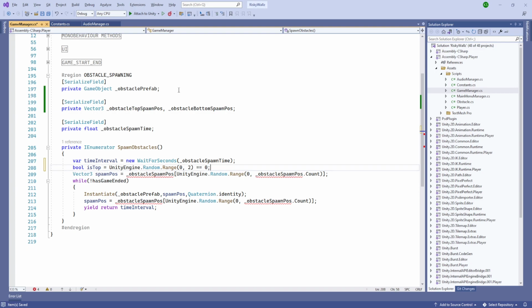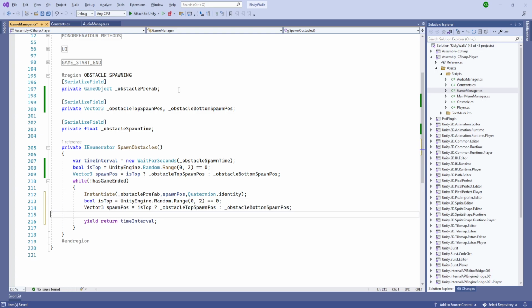Then our spawn position is going to be the top spawn position, else it is going to be our bottom. And similarly we'll create these two functions here, and there's going to be one more thing, which is also going to be rotation.